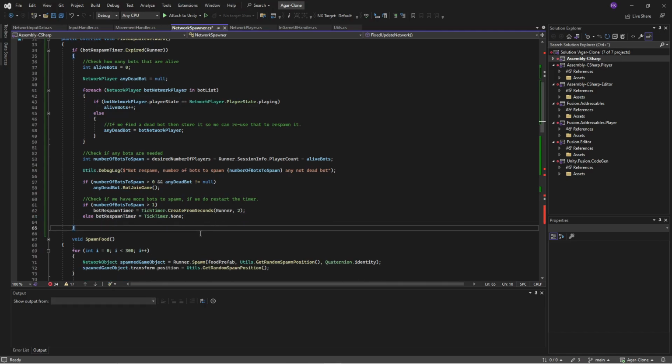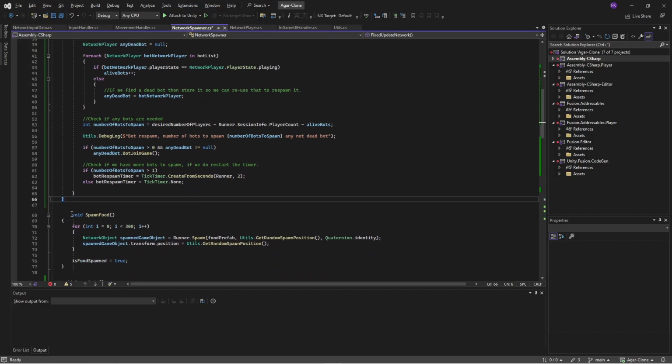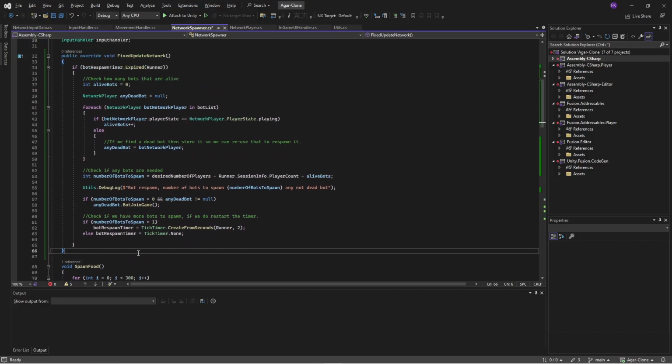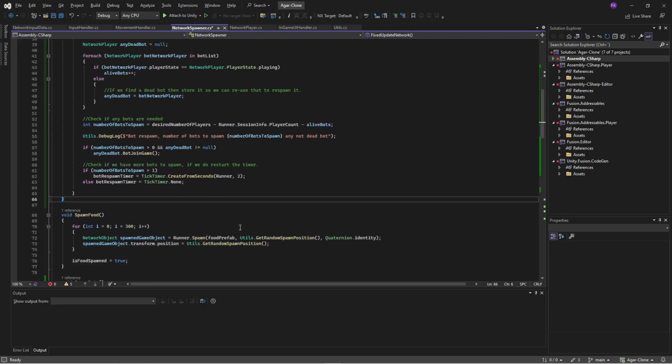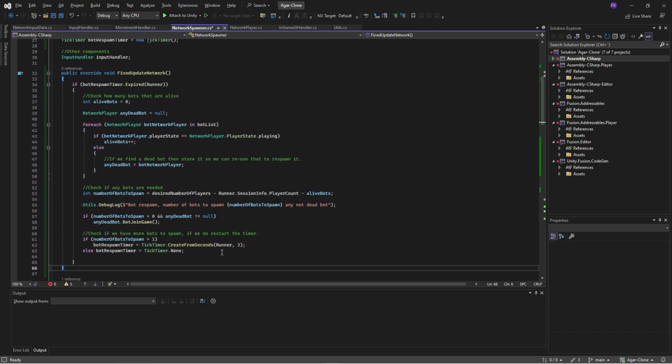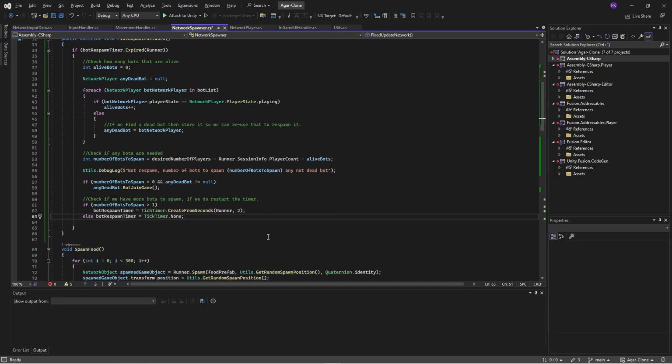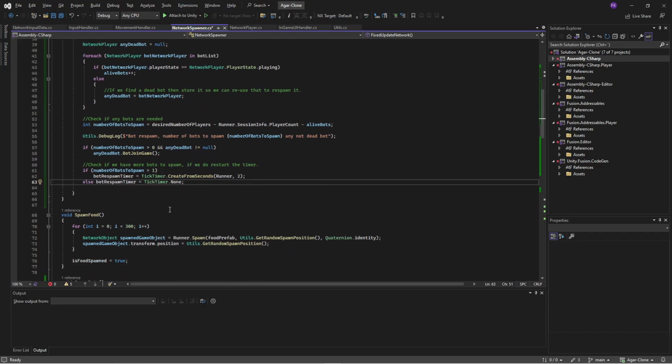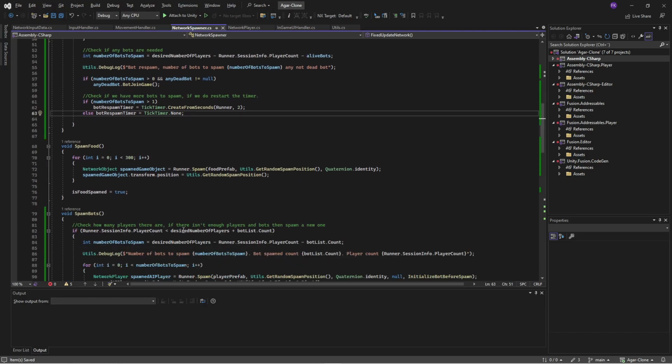And then I need to fix my code a little bit because I forgot to add the brackets there. Okay, great. So then the problem is that this code will never run because nothing is starting the timer in the first instance. So we need to start our timer here. How we want it to work is when a bot is dying or is dead, then we want this timer to start. So we need to understand when a bot has actually died.